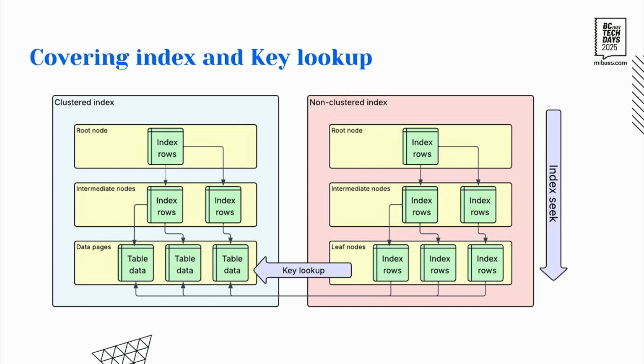On the right-hand side, we have a non-clustered index, which contains just the index definition. No details, just the nodes, the index columns we defined to be able to search for the records we're looking for. Now, if we have a non-covering index, the query in SQL Server has to go through the non-clustered index, find the records we're searching for, and then do a key lookup into the clustered index, the actual table, to retrieve the connected table data with the additional columns we need, which are not defined in the index.